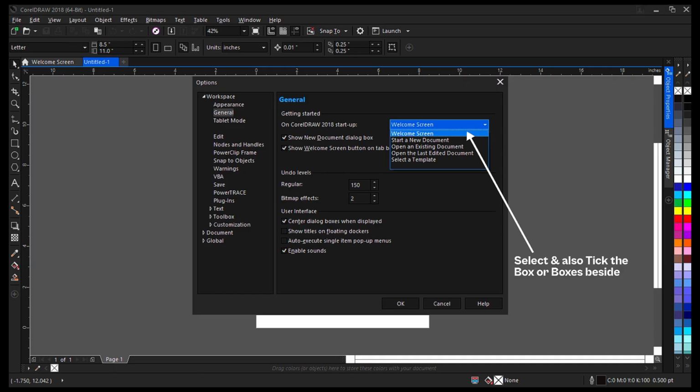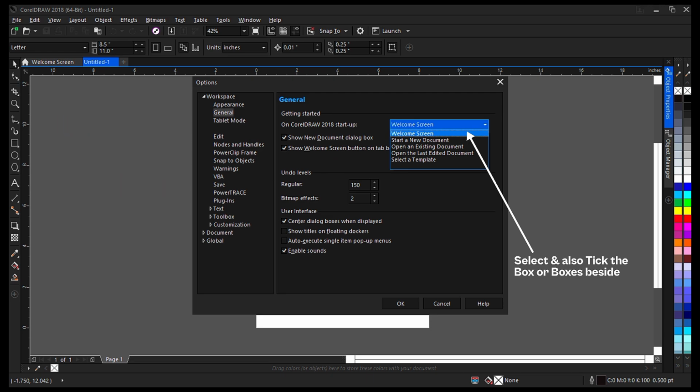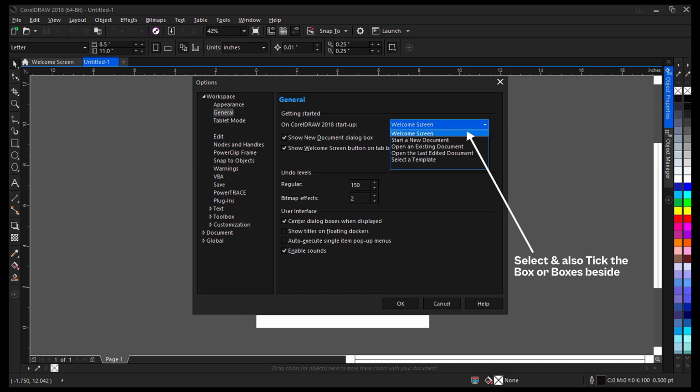You see your workspace, you see appearance, you see general, you see other options here. Now move to where you have general, click on general once. Now you see your getting started dialog box as your general. Where you have CorelDRAW, depending on the version you're using, you see the version there, to show you startup. What that means is that whenever you launch your CorelDRAW, what should display. So make sure you click where you have this drop down, welcome screen. You see start a new document, you see open an existing document. Down in some higher versions, you see do nothing. Whatever is selected is what will display once you launch your CorelDRAW interface. So make sure you click on welcome screen.